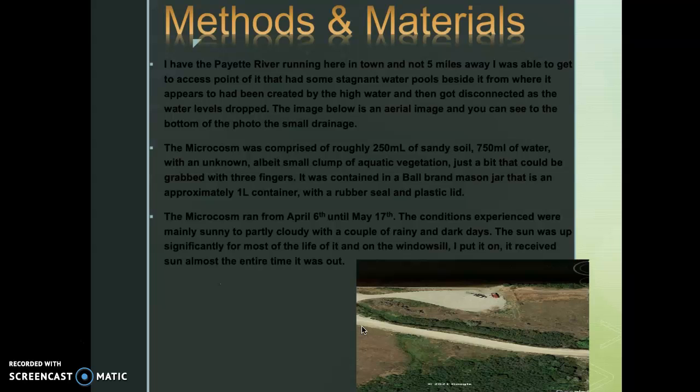The microcosm ran from April 6th until May 17th, during which time the conditions experienced were mainly sunny to partly cloudy with few rainy and dark days. The sun was up significantly for most of the life of it, and on the windowsill that I had put it on, basically if the sun was up, it was hitting the microcosm.